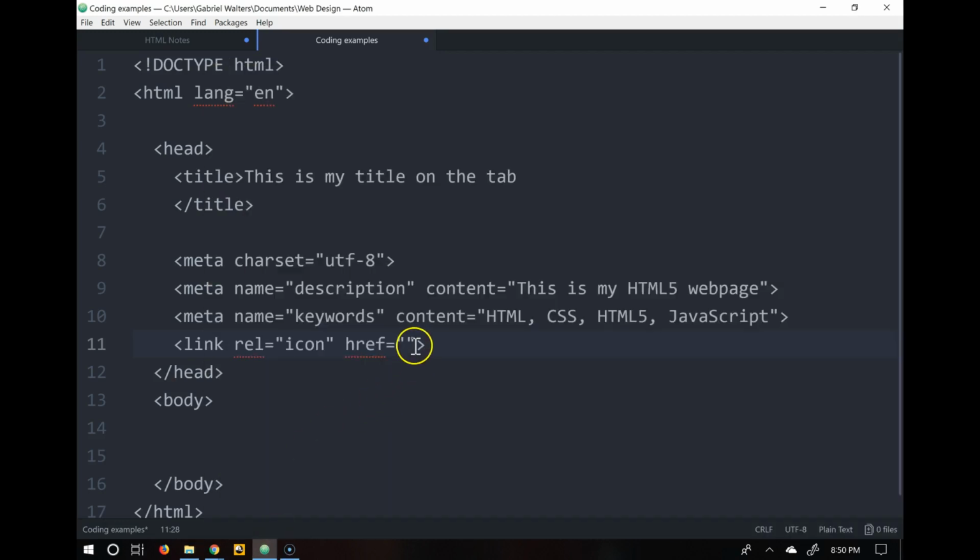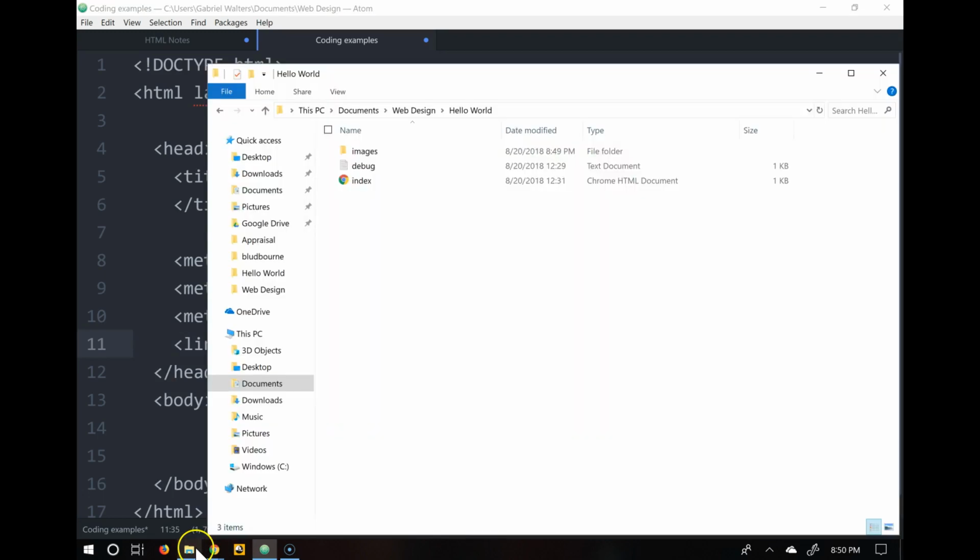Then in my code, I would be referring to that folder, images, that's my folder right there, and then the name of it. So let's say it was just called favicon.png.